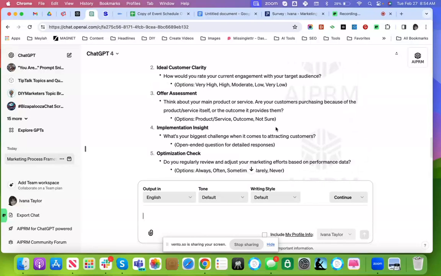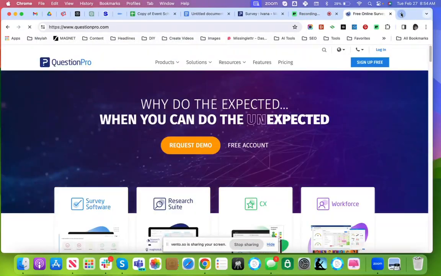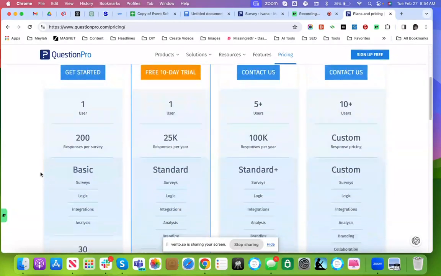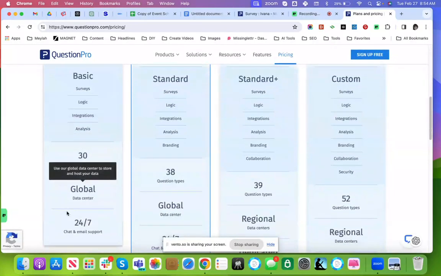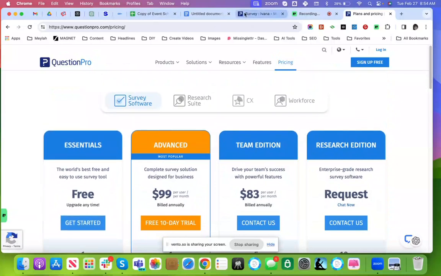You're probably wondering, which survey tool are you going to use? I actually have two options, right? The first one is I use QuestionPro. I'm a friend of QuestionPro and have been friends with them for a very long time. Let's see what they're doing at pricing. There is a forever option. Look at this. This forever free option is absolutely perfect. And I really love this software. I actually am a trained marketing research professional. And so I love this because the reporting is absolutely amazing. So there's a tool I can use.